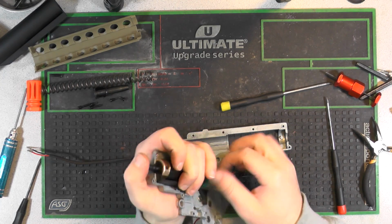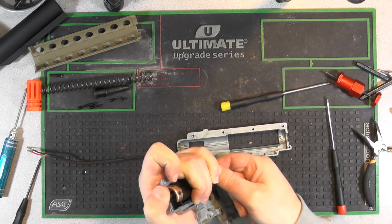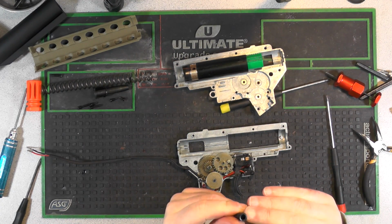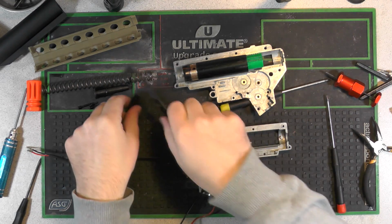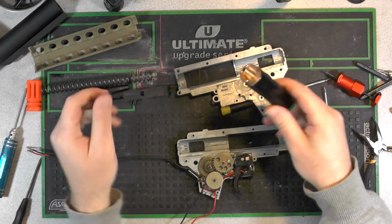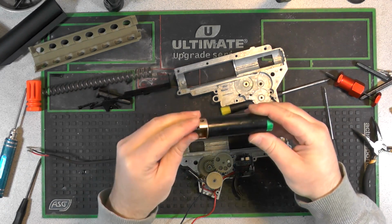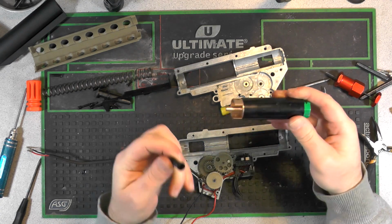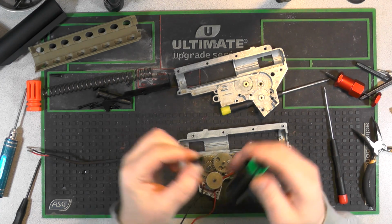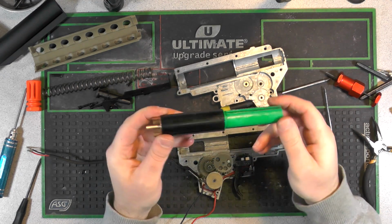I mean, they've always done a good job on their piston stuff. This one's leaky at the front. How much of that is not having an O-ring nozzle? No, that is an O-ring nozzle. Interesting. So it's O-ring, but I guess the O-ring is just too large, because normally these are pretty good from them. Let's see what else we got.